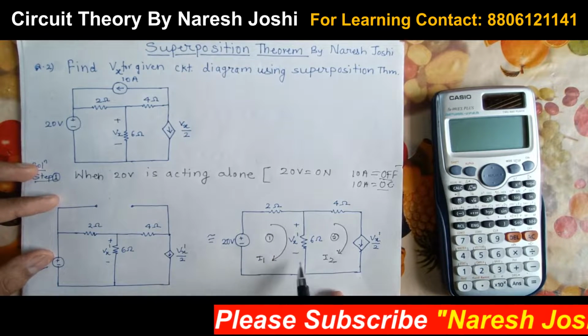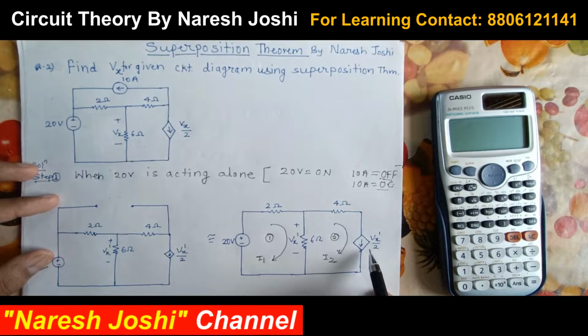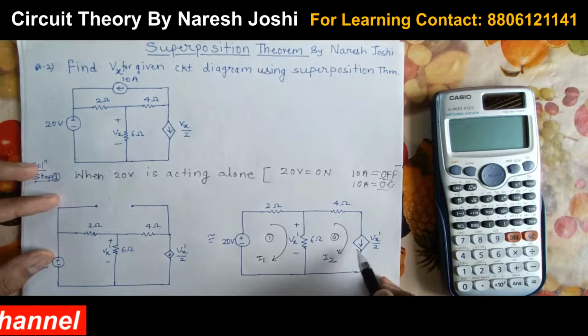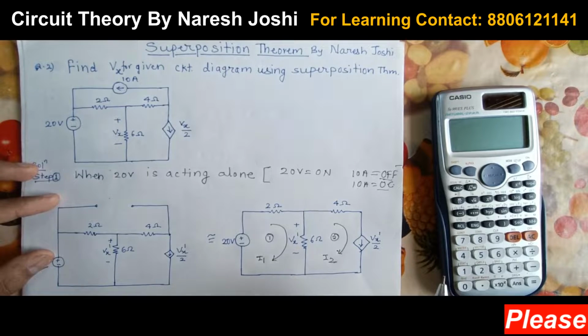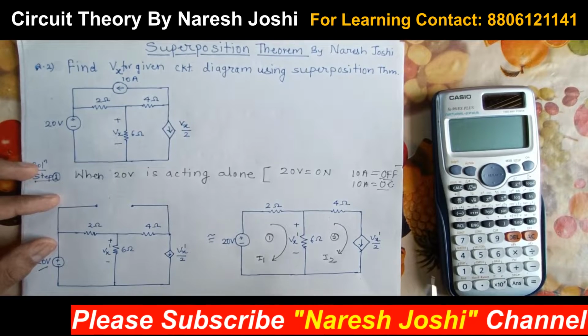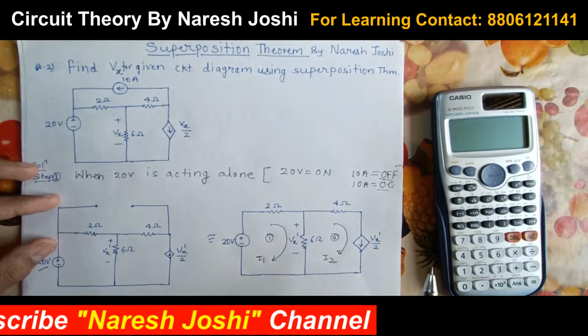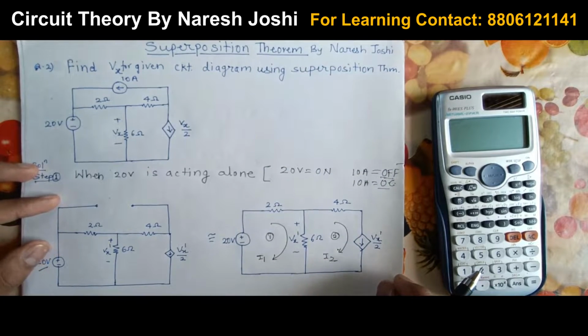Okay, so here there are two meshes. One more important thing, you can see this is a current source, a dependent current source. And here you will find that this I2 passing through here and this current source have the same value. Why is it? Because this current source is present in the outside branch. When any current source is present in an outside branch, the value of that current source can be obtained directly. You have to remember this golden rule. Again I am repeating, whenever any current source is present in an outside branch, that current can be obtained directly.